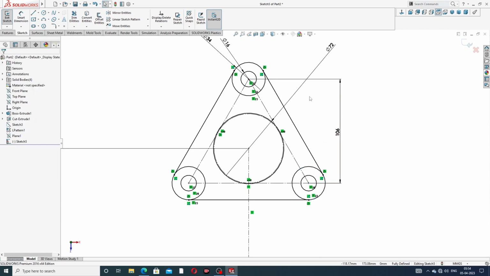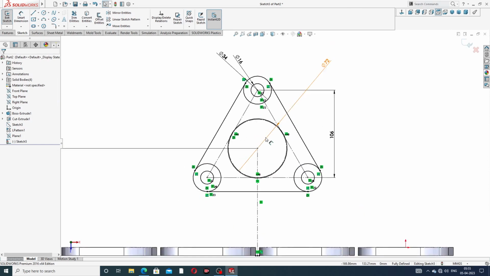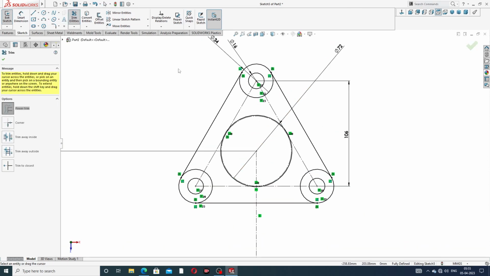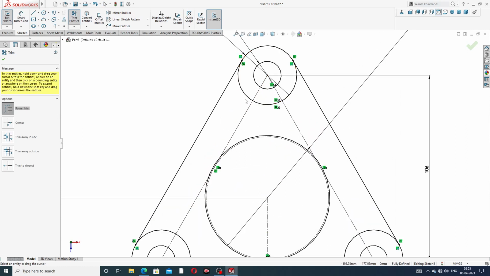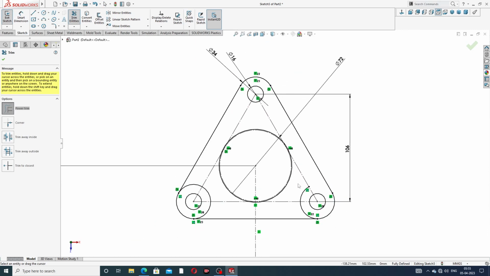Okay, all is fully defined because this is a black color, means this is fully defined, and all is correct. But some extra portion is delete here, and this delete is this. Okay, this is delete here, and also this is delete here, and this line is also delete here, and all is perfect.